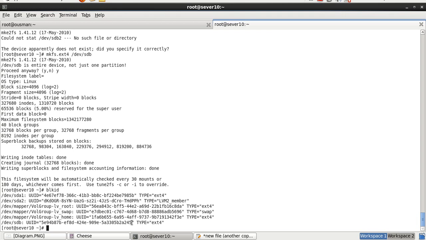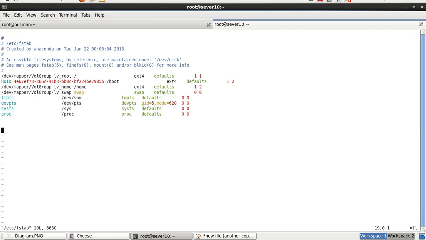Okay, so it's vim fstab. Now, to add it to fstab, remember, I need to get out again because I need to copy my BLKID.